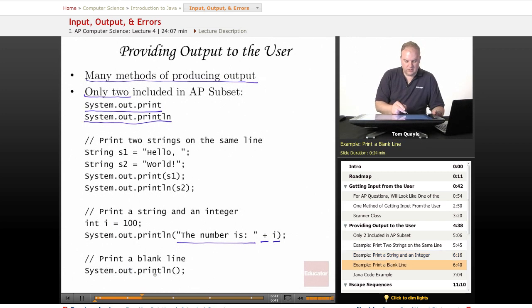If we want to print a blank line, then you can simply call System.out.println with nothing in the parentheses, and that will print nothing except a blank line. So for formatting output, maybe we want to have a blank space in between some groups of output. This would be how to do that.